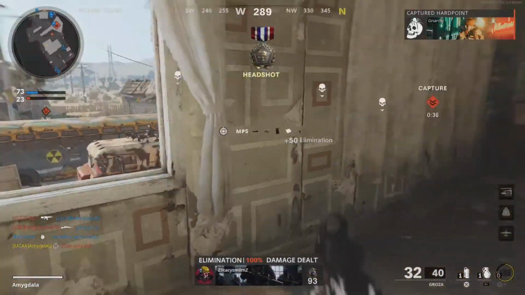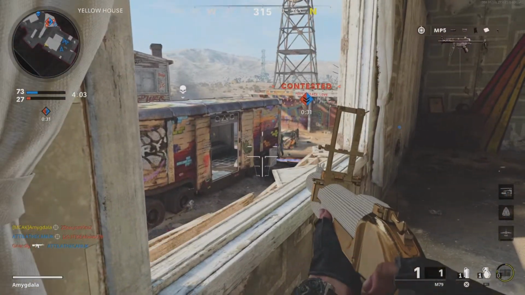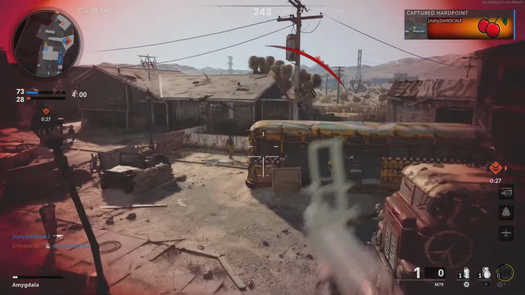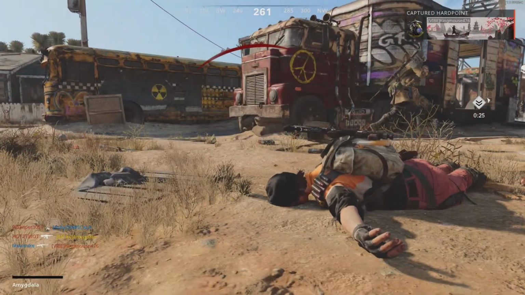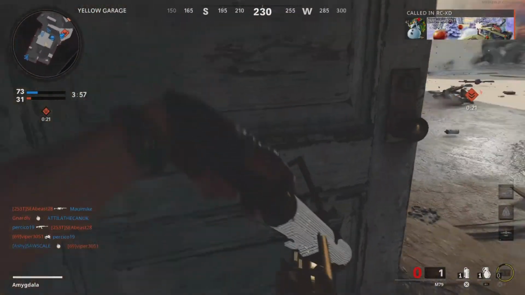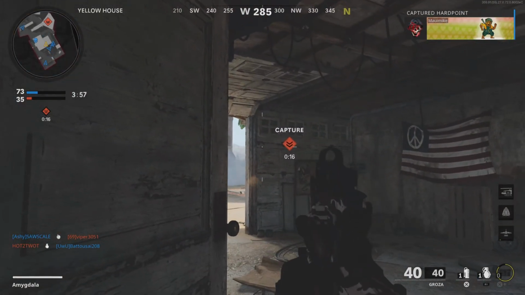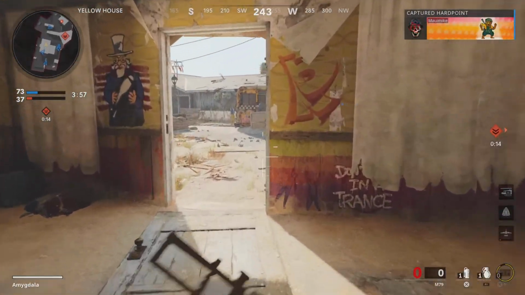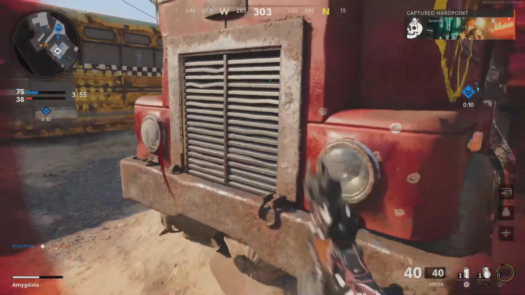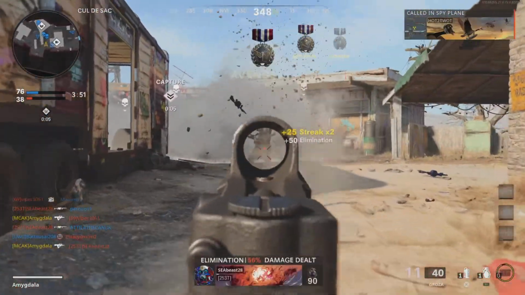Now I'm going to move into the challenges that you pretty much have to get on Fireteam Dirty Bomb. This is going to include destroy 50 equipment or score streaks in vehicles, and then destroy 3 vehicles in 1 game. The reason you're going to want to do these on Dirty Bomb is because there's a much larger abundance of vehicles and equipment on this game mode, just because there's so many more people and the maps are so much larger.